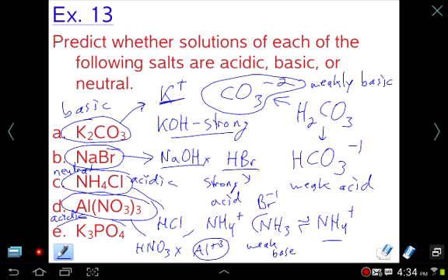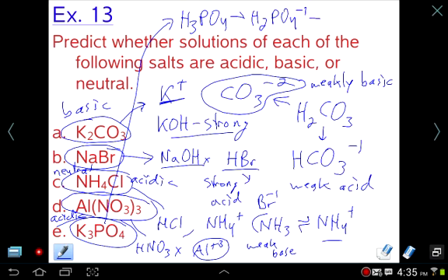And finally, potassium phosphate. You can again think of phosphate. Let's think about this up here. You can think of phosphate initially coming from phosphoric acid. Phosphoric acid we know is a weak acid, and phosphate actually comes from, after a few of these hydrogens come off, you get H2PO4 minus 1, then HPO4 minus 2, and only then do you get to phosphate. Only then do you finally become PO4 minus 3.